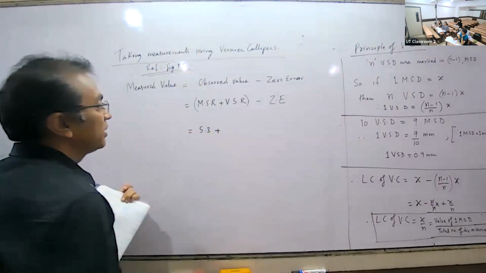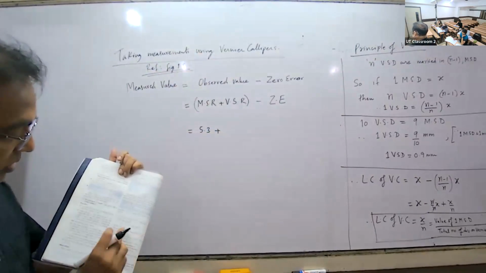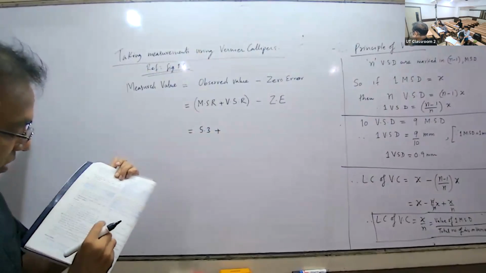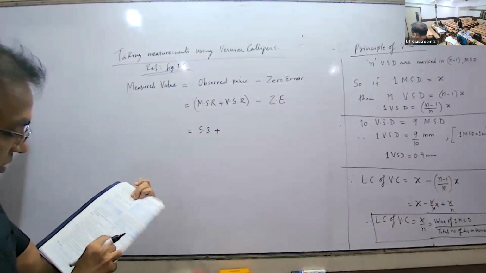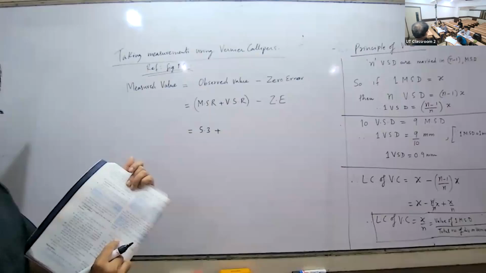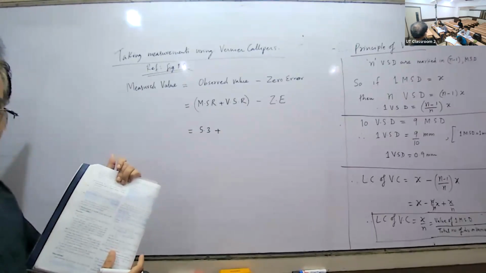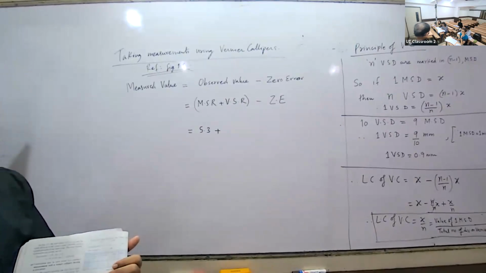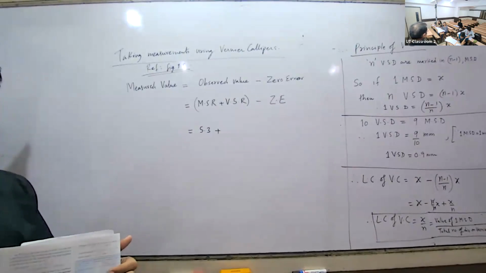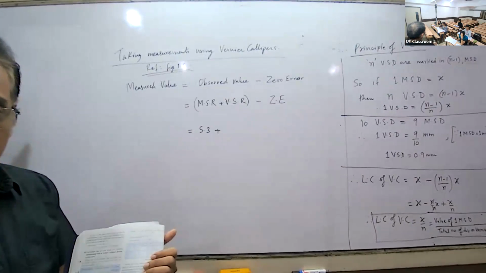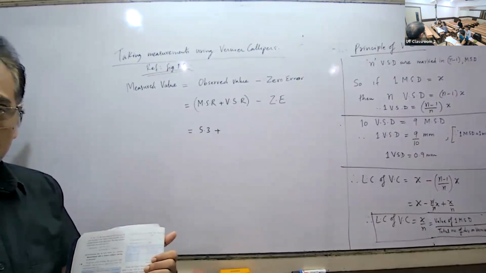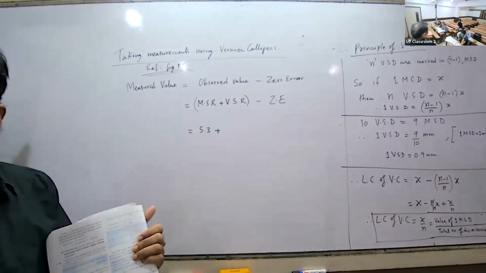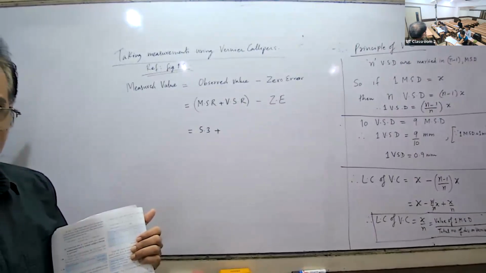Now what is the vernier scale reading? How to measure it? You find out which division on the vernier scale is matching a division on the main scale. You'll find that the 6th division on the vernier scale is matching, the 6th one after 5. It is the closest match. Everybody understood? Figure 1.6, page number 50. Can you see which division is matching? Yes, sir. The sixth division of the vernier scale is matching.